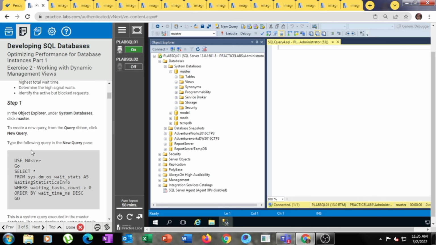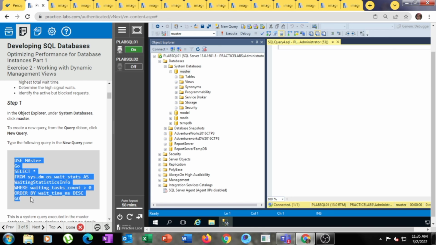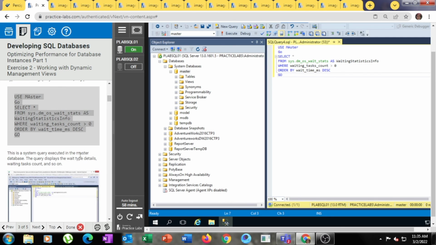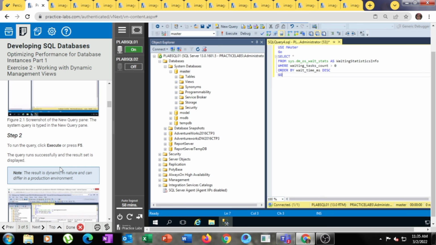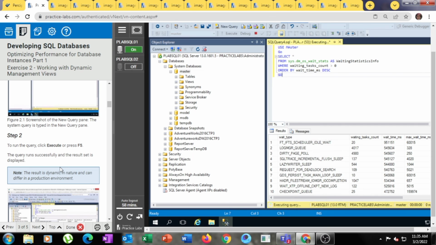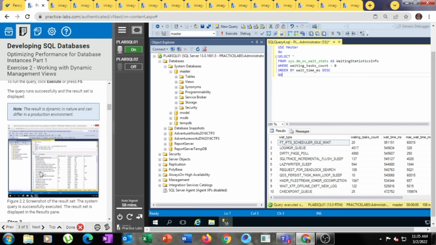Then type the following query in the new query pane or copy this query. This query is a system query executed in the master database. The query displays the wait type details, waiting tasks count, and so on. To run the query, click Execute or press F5. The query runs successfully and the result set is displayed.